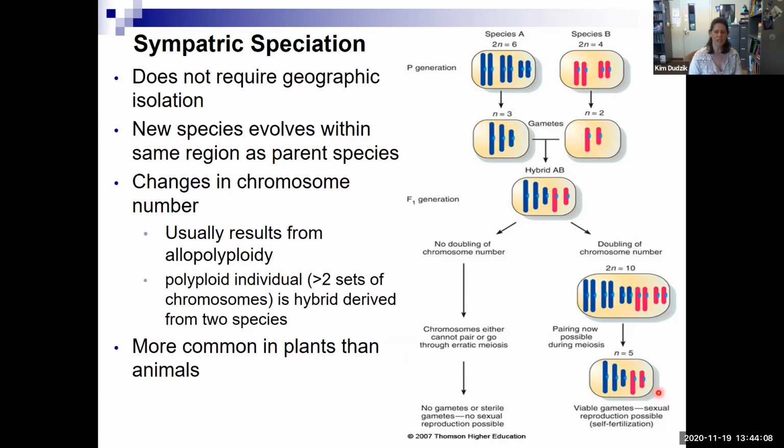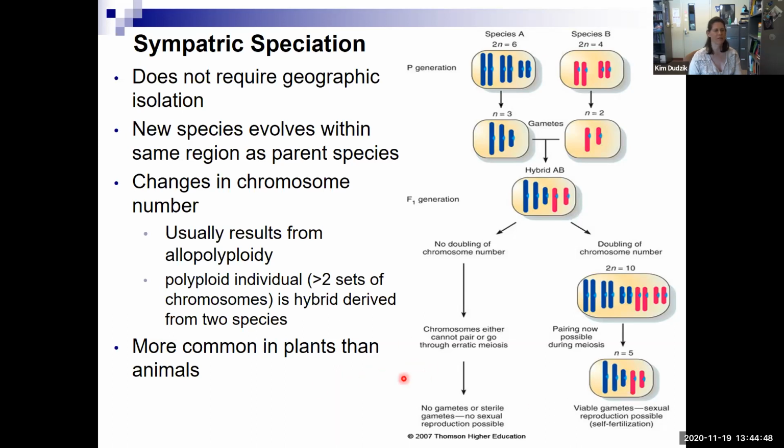So we saw this is a change in chromosome number that occurs from the parent plants. You have 6 and 4, and the diploid number here will be 10. So it results in what they call allopolyploidy. A polyploid individual has more than 2 sets of chromosomes. Ploidy is what we refer to as the ploidy number, diploid, haploid. So this is a hybrid, but it formed through sympatric speciation. There was no isolating mechanism; it formed in the same environment.